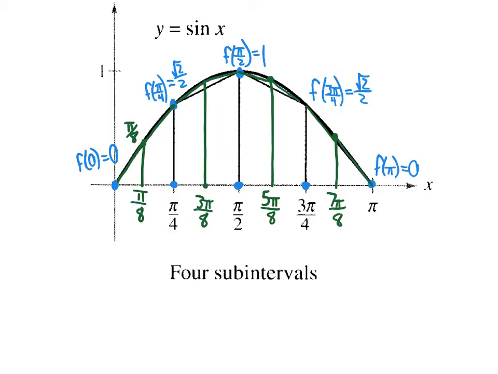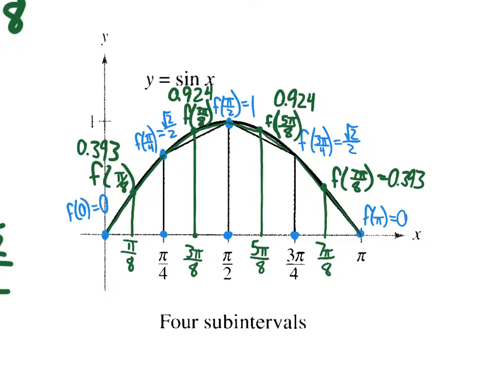Now, we already know what these ones are, but these are not on the unit circle, the pi over 8, 3 pi over 8, and so on. So you will need to use your calculator for that. So take a couple minutes here, set up your formula, and find these values, make sure you're in radians, and see if you can come up with the result.